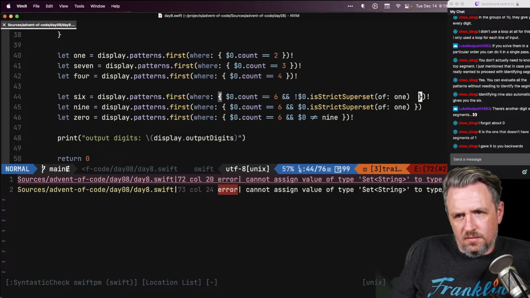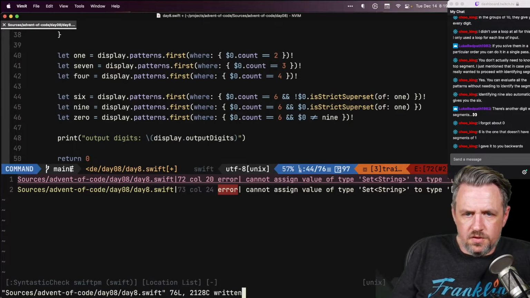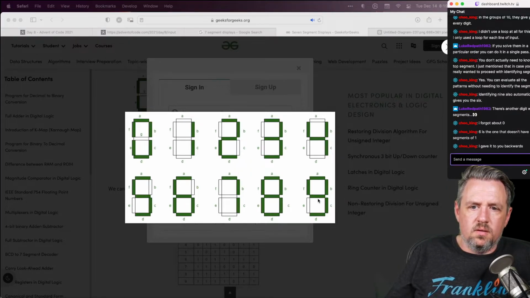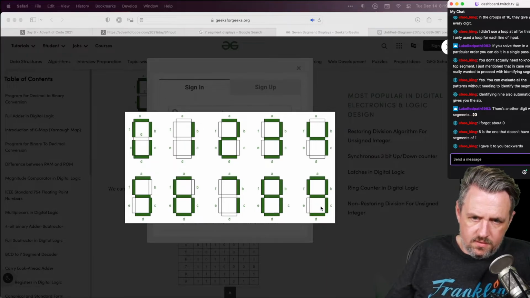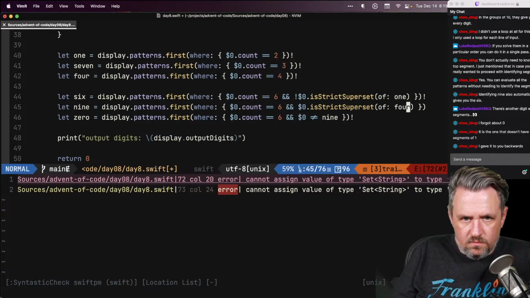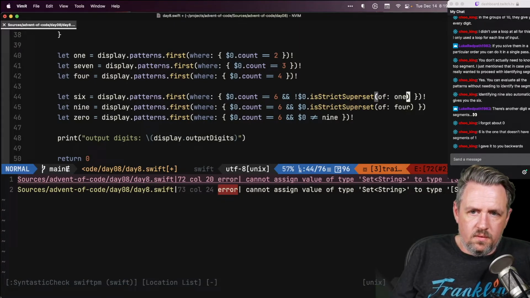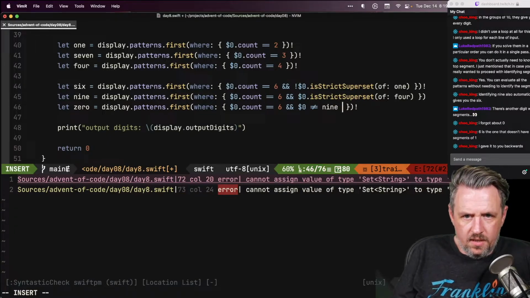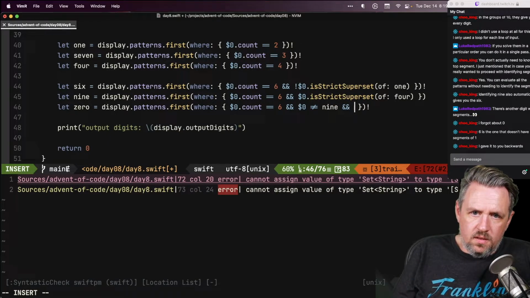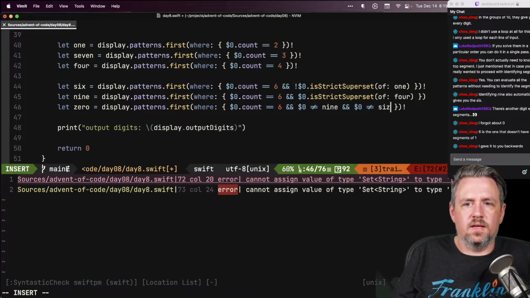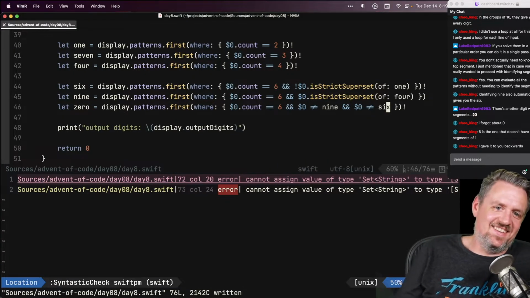Because 0 and 9 are. And now I need to see if 9 and 4 intersect. And then there should only be 1 left over. So where it's 0 is not 9, and $0 is not equal to 4. No, 6. God, this is so confusing.